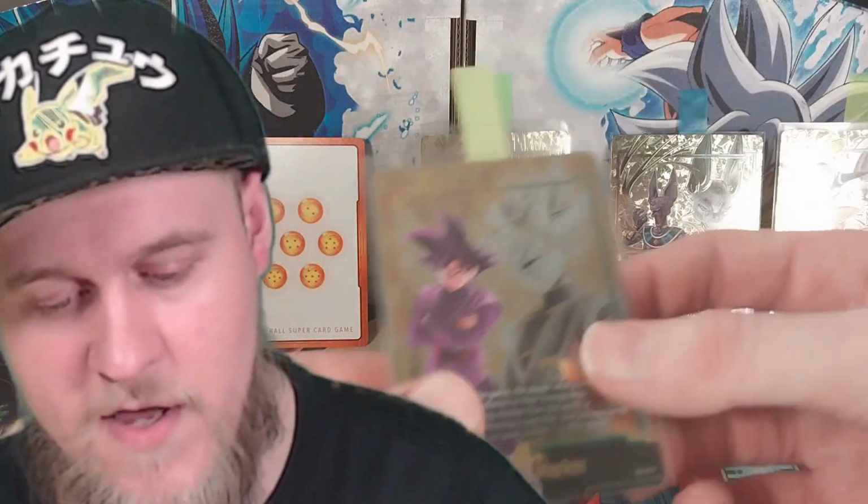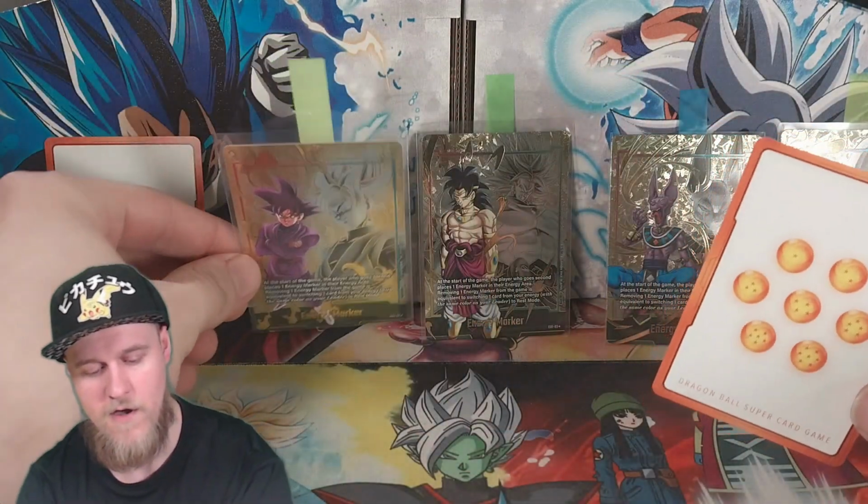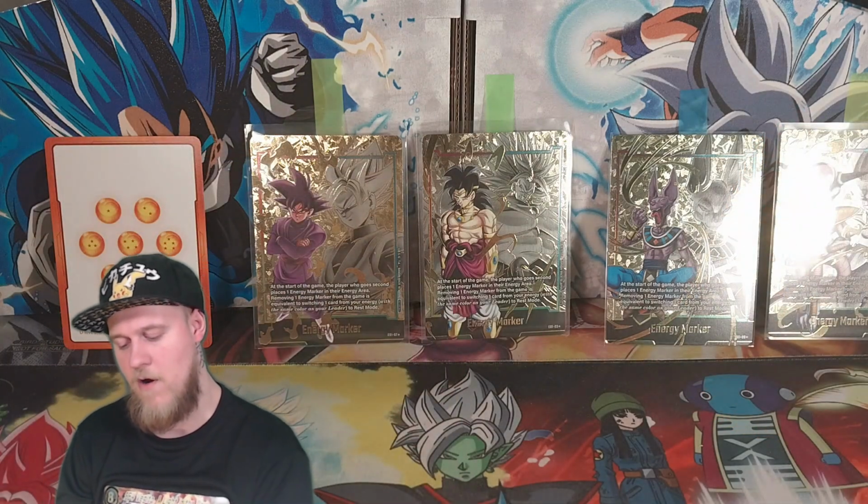The only reason I didn't really care too much to get the Goku ones and the Vegeta one was because we already have signature rares for both Goku and Vegeta. I thought about getting the Gohan one, but more or less just to resell later on down the road. But I was like, nah, I'll be alright without it.